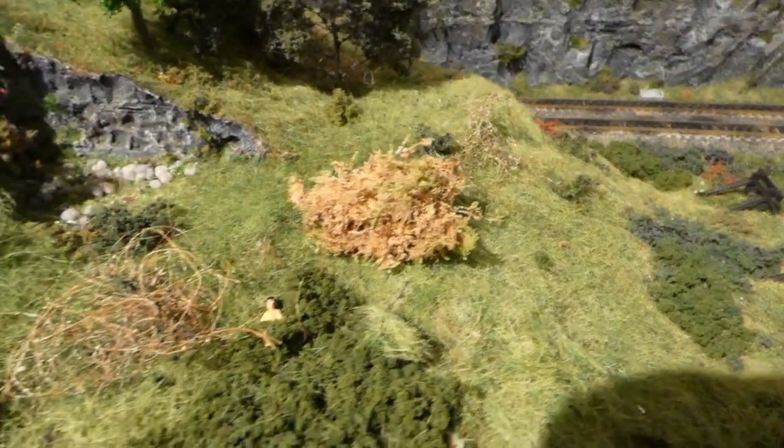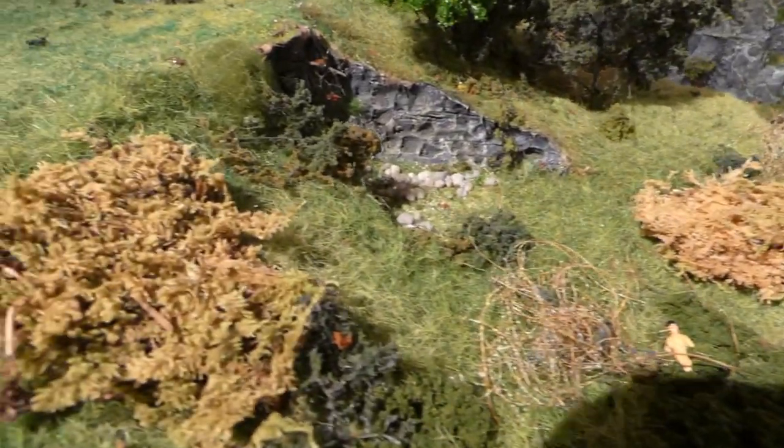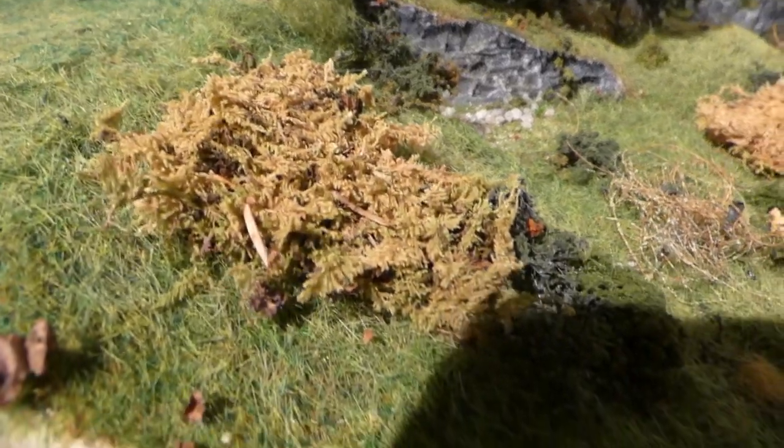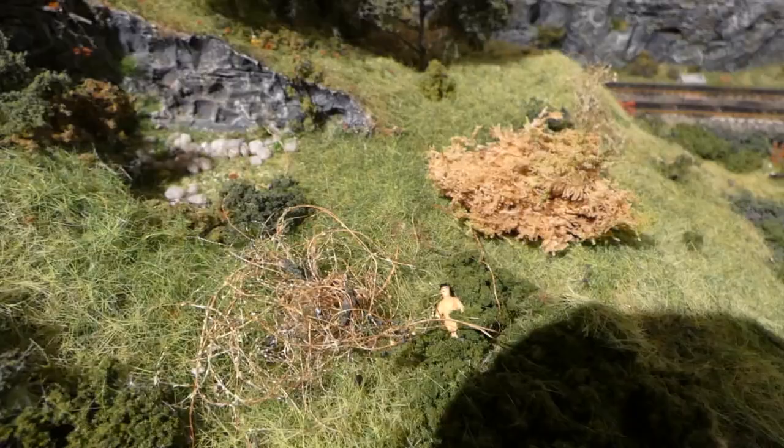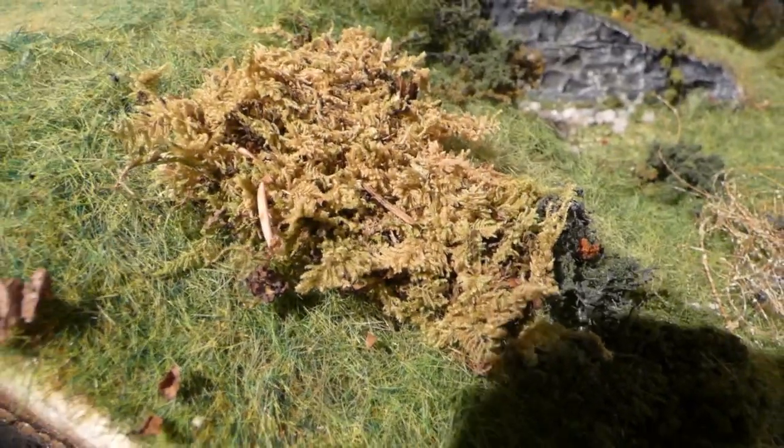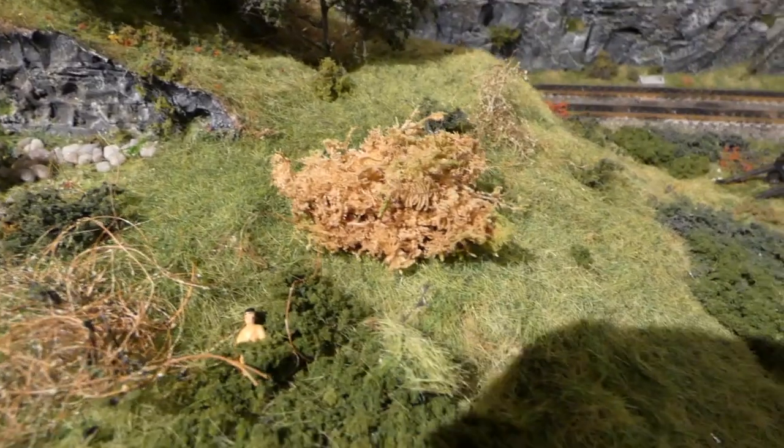Okay, some more of the material here. So whether this will degrade, I don't know. Maybe just spray it with some lacquer or something. We'll see in time, but it looks pretty effective for weeds, etc., and foliage. I quite like that.